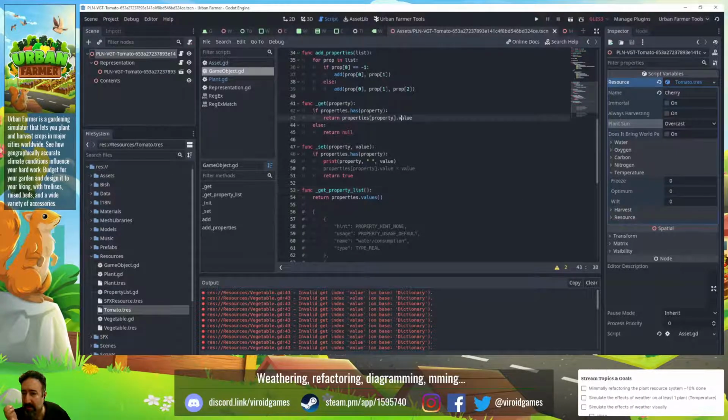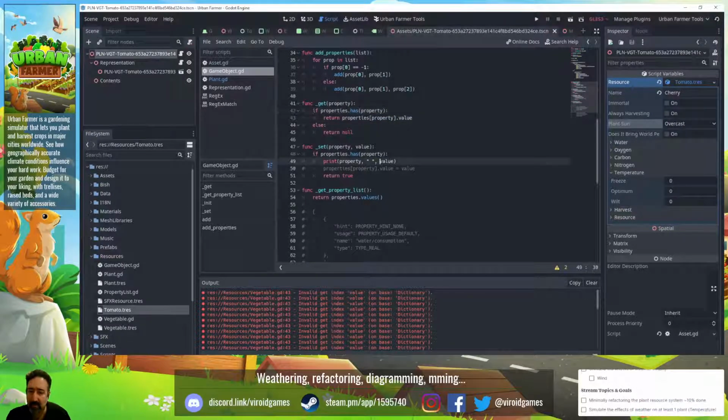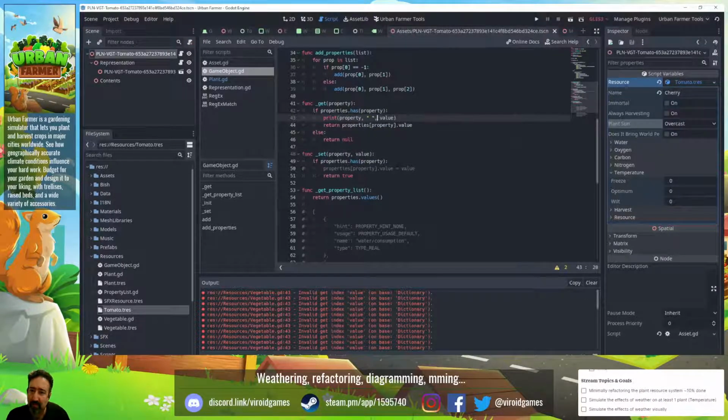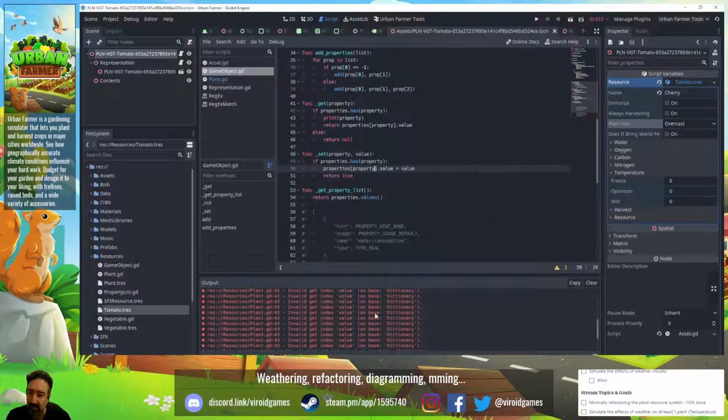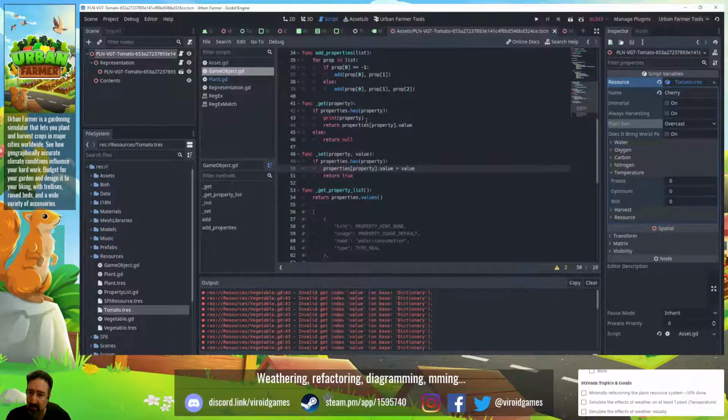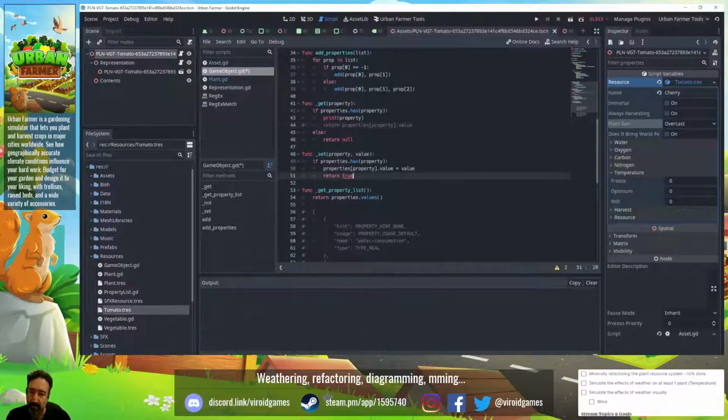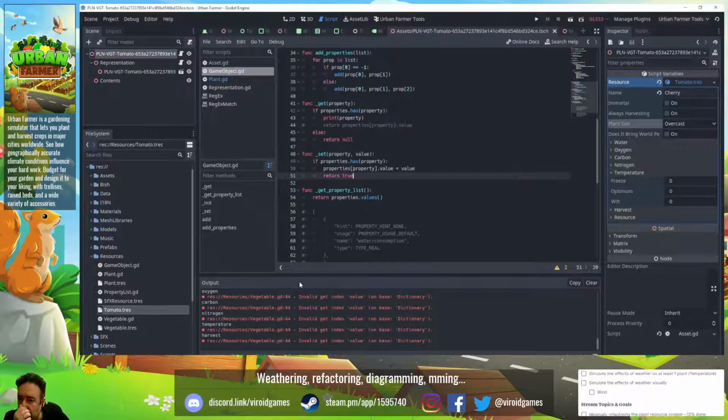You're trying to access the value of the dictionary key. So I'm going to put this here without this. Which property are you trying? You put this back on. Okay, there you go. Don't bother with this.